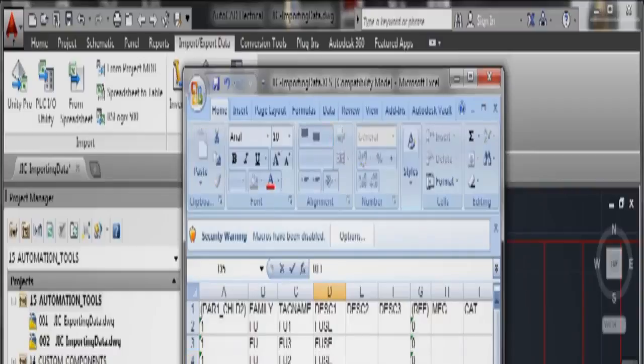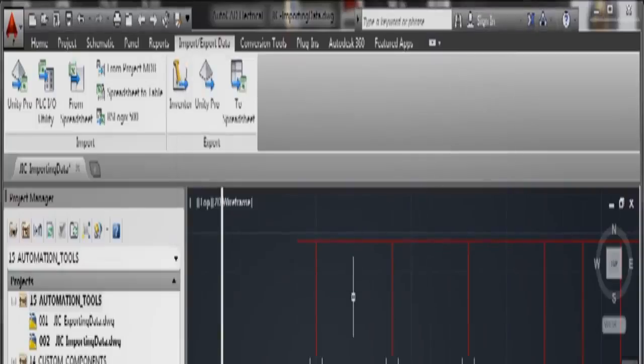There's the relays there. What you can do to speed things up a bit, once you've typed it in once, hover over there and drag, and it puts relay into all three cells for you. And that's our motor there. So I'll just put that information in like so. What I'm going to do now is save that spreadsheet. So I'll click on save. That's saved. And I'll minimize that now back down to the Windows taskbar.